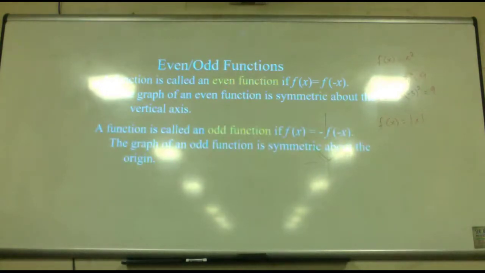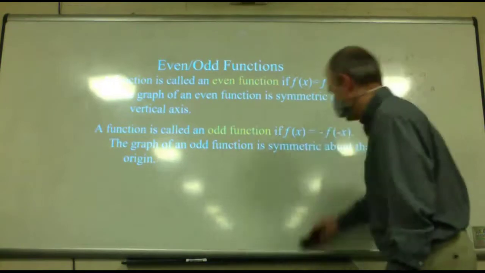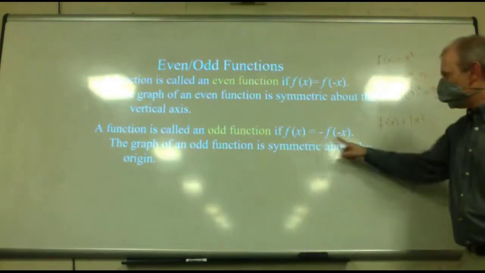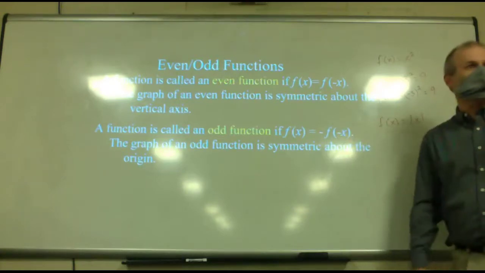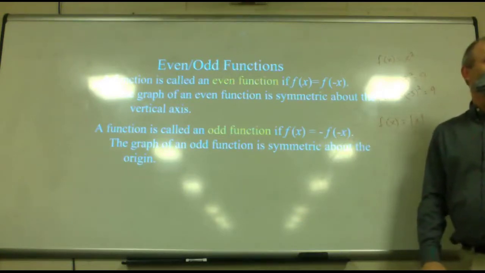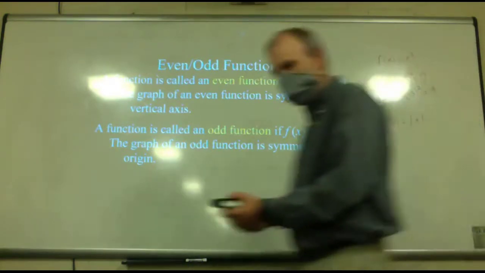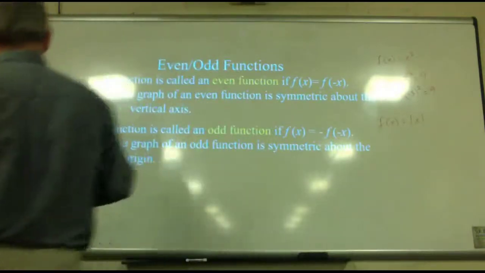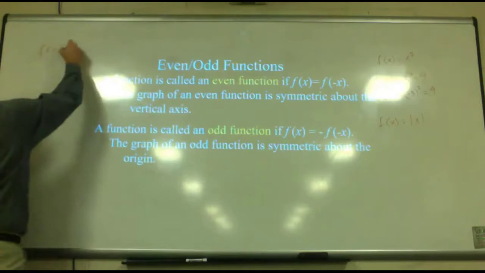So the other type, as you may guess, is an odd function. And the definition of an odd function is that if you change the input value, you end up with the opposite of what you started with. Okay. Again, there's lots of those. Let's say we use something like f of x equals x cubed plus x.